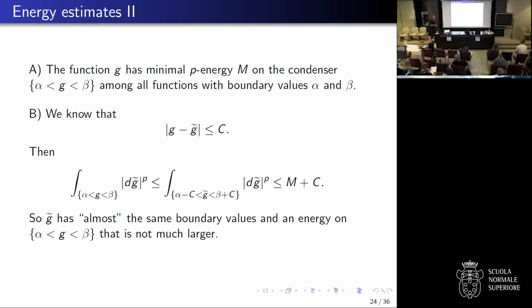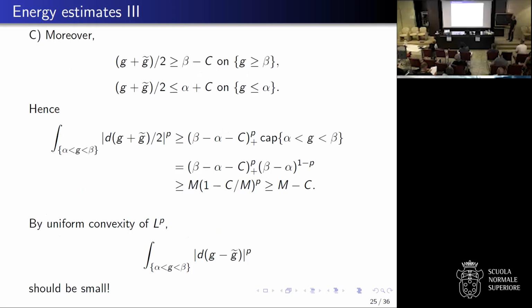So essentially, I'm in this situation that I have two points, X and Y, right? This guy has minimal energy, but this guy has almost minimal energy, right? Now let's look at this point Z in this context. I can get very good estimates for this Z, the average of G and G tilde. Namely, if I look at the superlevel set of G and the sublevel set of Z, think of G and G tilde as almost having the same values, so this C here is in some sense negligible. So we get these lower bounds and this upper bound.